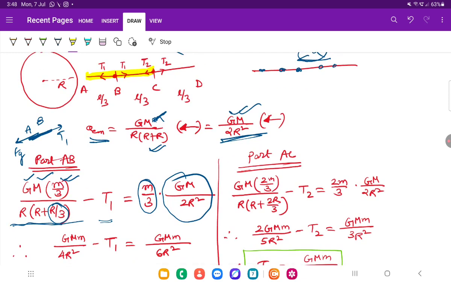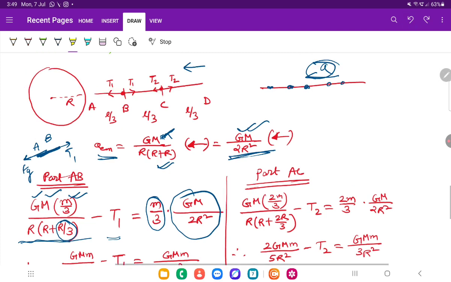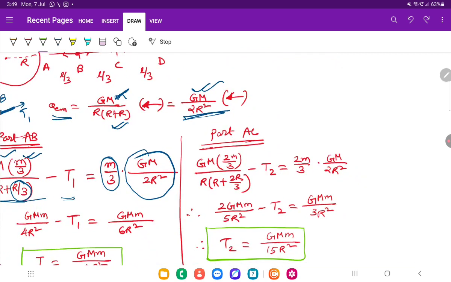For AC part, again you will get a gravitational pull towards the earth and you will get T2 tension away from the earth or planet. I have already clarified that one. Okay, so yeah, here is the gravitational pull part. This one was the mass of rod. Yes, here AC rod is 2/3 of total, so mass will also be 2/3 and length will also be 2/3 of total. Here is the mass, here is the acceleration, mass times acceleration.